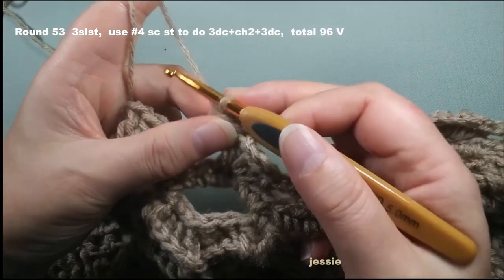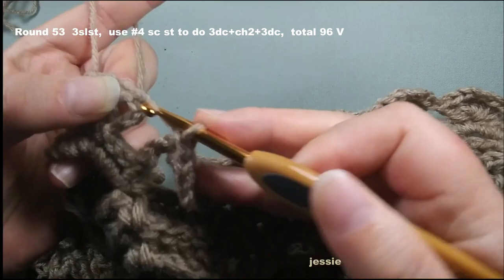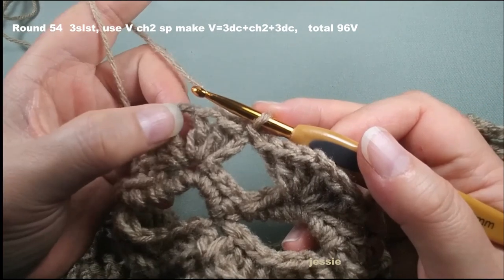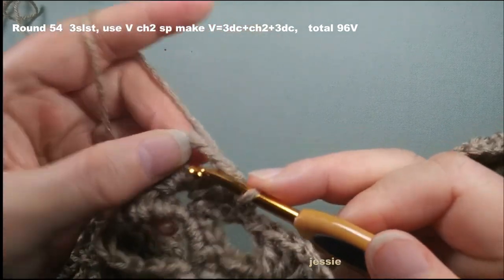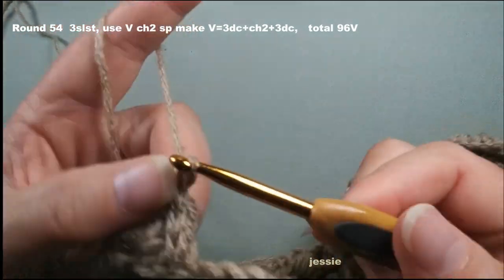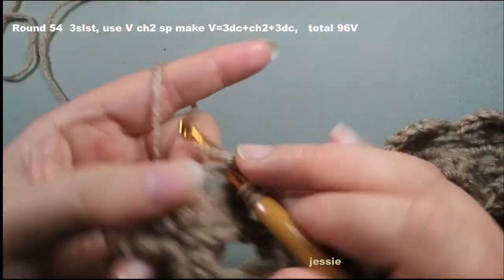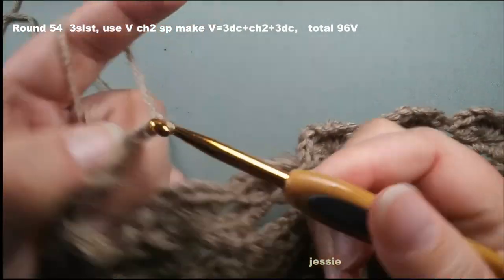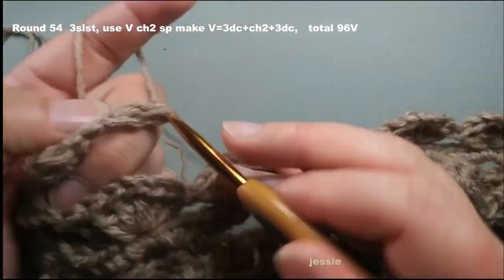Now we finish round 53. Finish the last V shape double crochet. We use the first double crochet stitch, make a slip stitch. We start to do round 54. We still make V shape, so second stitch, slip stitch, third one, slip stitch, space. Slip stitch, we have 3 slip stitches. We do chain 3, use for the first double crochet. We still do V shape, 3 double crochet, chain 2. We make another 3 double crochet.